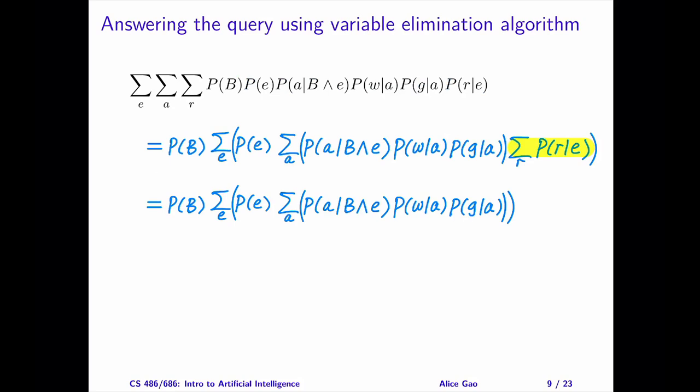To make it more efficient, the idea is to perform each summation only over terms that involve the variable being summed over. This is the high-level idea that leads to the variable elimination algorithm. We transform the expression using this idea. First, we chose an order of the hidden variables. For each hidden variable, we found all the terms involving the hidden variable and multiplied them together. Then, we summed out the hidden variable from the product. This is what we're doing by moving the summation over the hidden variable to the right as much as possible. Repeat this for every other hidden variable until all of them are summed out. This leads to our final expression. Calculating this expression is more efficient since it requires a much smaller number of operations.